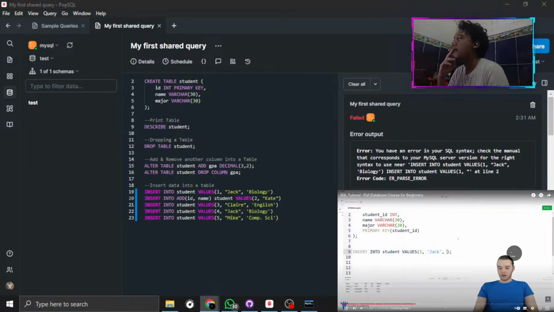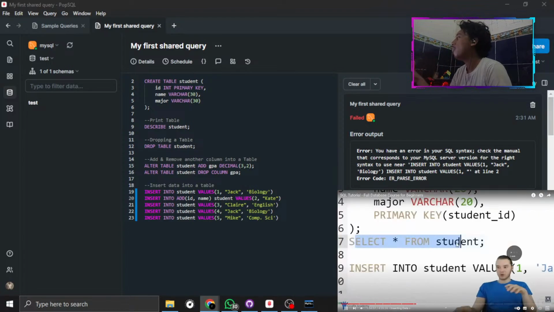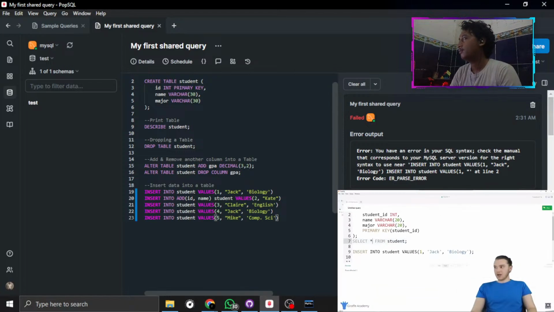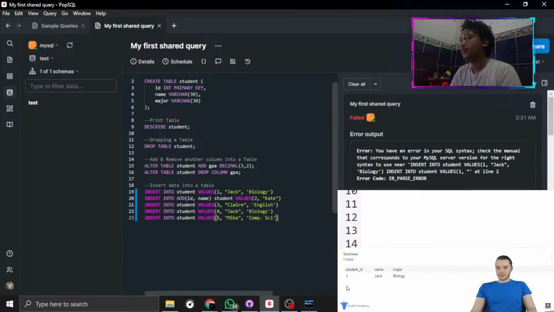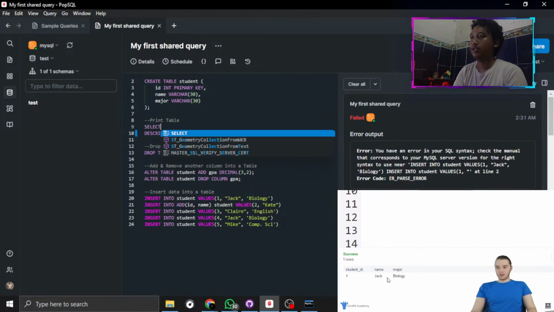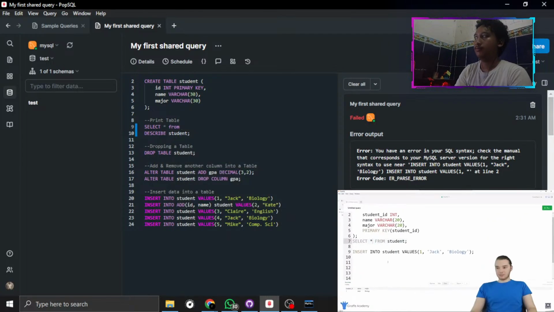Anytime we're typing out here, we come up with value, click on those. We can put this towards student, and this is going to give us all the information from the student table. So I'm just going to click on this query here, and I'll click run. And you'll see down here, we get this table. It says student ID 1, name Jack, major biology. So far in the student table, we have one student, which is Jack, and he's a biology major.